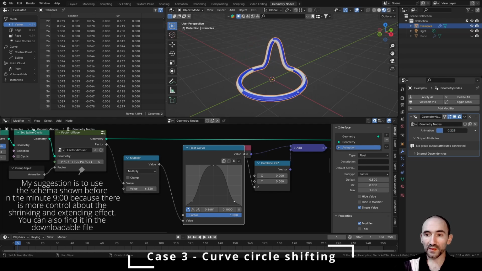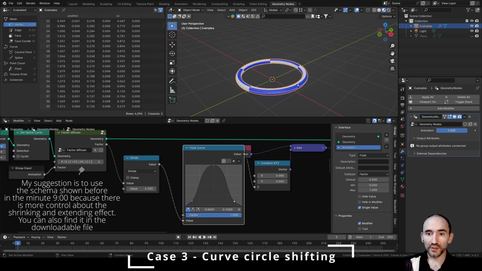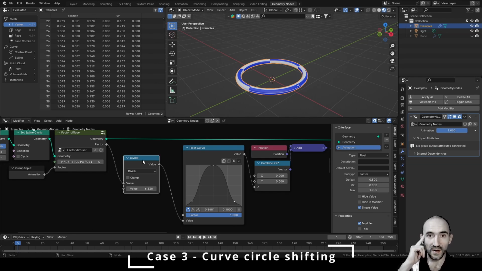But keep in mind, doing this, if you increase the animation, you will have the final result before 1 in the input attribute. As you can see, I have the final animation here near 0.6, and this is because I multiply this result of the factor. If you divide this factor by a number, you get the opposite, but keep in mind, doing this, if you go to 1, you can't get the final animation of your points because you stretch this effect too much, and you don't have enough space or range of numbers to have the animation you want. So keep in mind this concept.